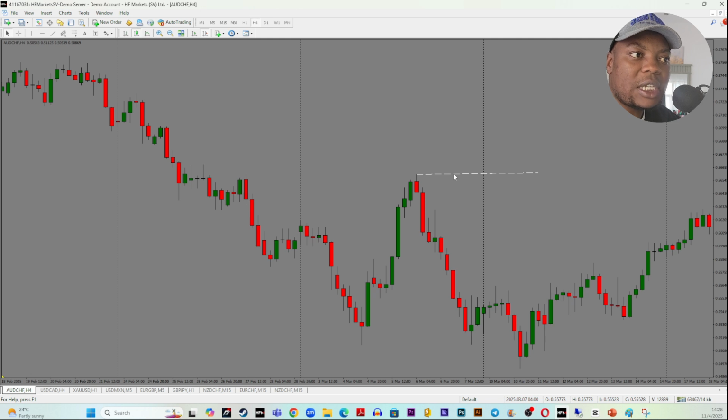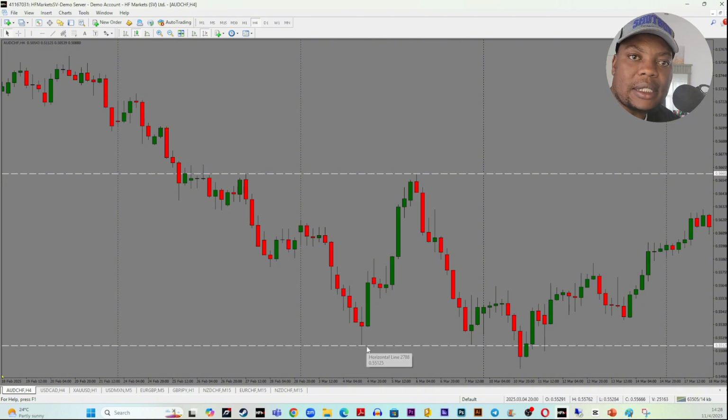So the first step is basically to mark the high and low of the previous week. So this is the high of this week that started here and ended here. After marking the high and then its low, the market tends to approach these particular values before it actually gives you any significant move for the week that you are currently in.